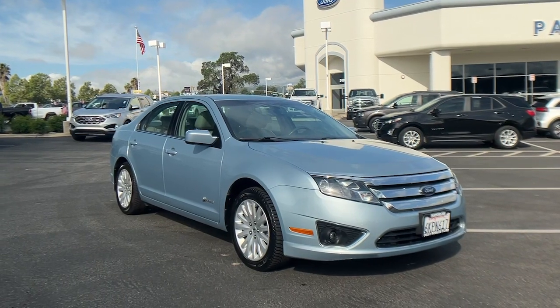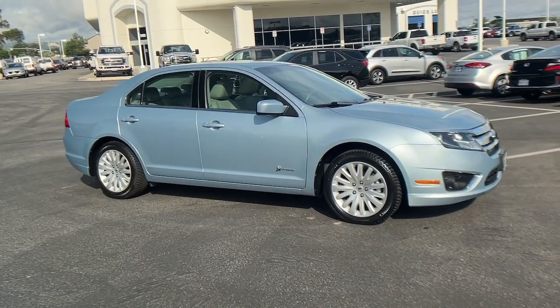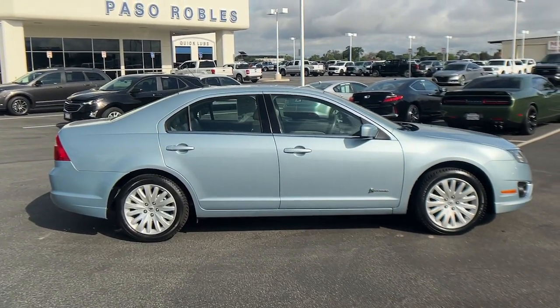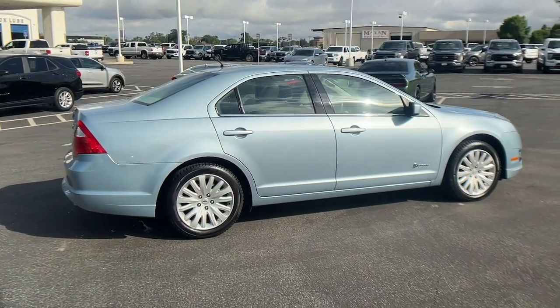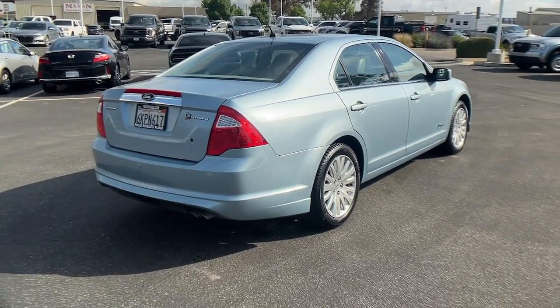This could be the car for you. The 2010 Ford Fusion. With less than 110,000 miles on the odometer, this vehicle stands out from the rest. Here's a stunning Ford Fusion, the sleek midsize four-door that rolls sleek looks, smart tech, and luxurious amenities into a sporty package. It infuses every drive with style and confidence.